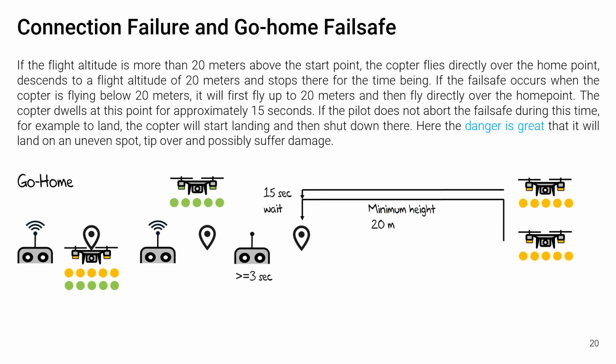At this point above the home point, the multicopter dwells for about 15 seconds. If the pilot does not abort the failure scenario during this time, for example to land, the multicopter will start landing and then switch off there. Here, there is a high risk that the multicopter will land on an uneven surface, tip over and possibly suffer damage.